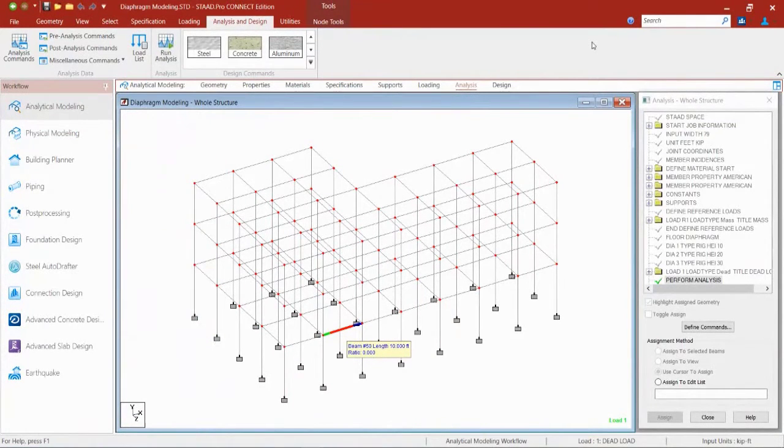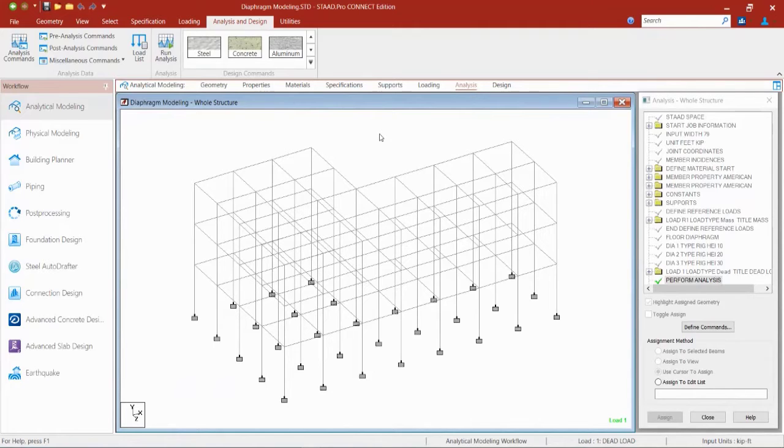Now, that center of mass for each rigid diaphragm is included by the program automatically, but if eventually I'm going to be taking a look at things like seismic loads, I may also be interested in where my center of rigidity is in the program. Now, that's not automatically given to me in the output file, but I do have the ability to tell STAAD.Pro that I do want that information.